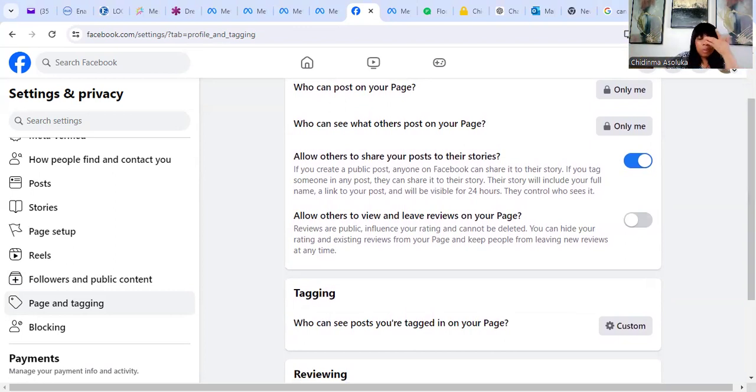If somebody shares your stuff, you can go and check that person out, because the post will show it. If it's someone you don't know and you don't want them, you can just report that person, and Facebook will take that down.